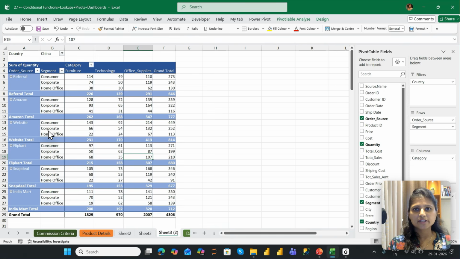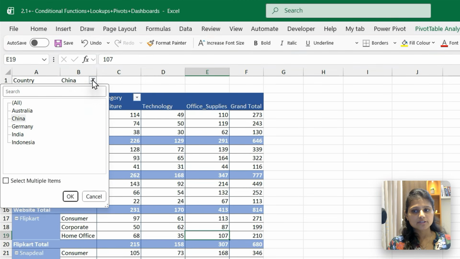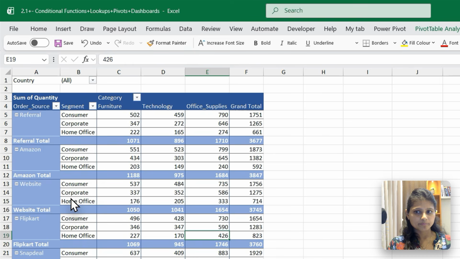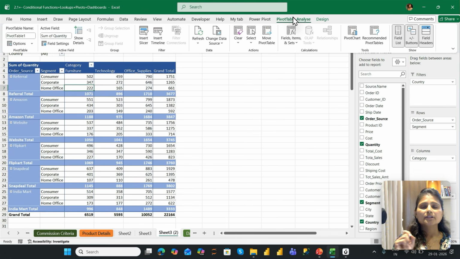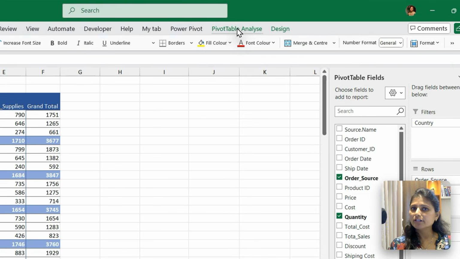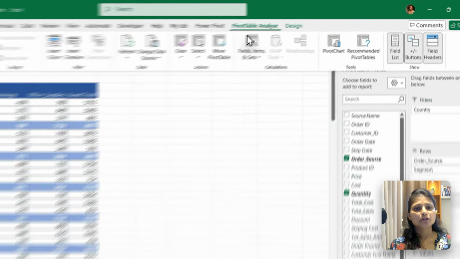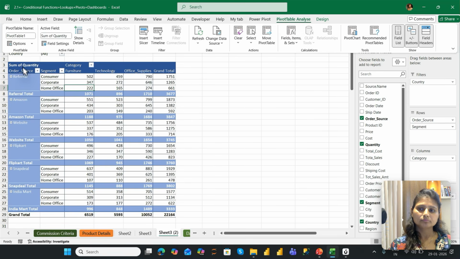But then that sounds like okay, lots of effort has to be placed over here. And also I need to go and rename my sheets because later on I'll get confused which sheet is holding what info. So instead of doing all those efforts, I'm just making that easy once again. What I'm doing is I'm going for the PivotTable Analyze tab. This is an amazing feature. You will be able to see that at a click, all your reports have been split across multiple pages. I have used that feature a lot while I was creating reports. So I'm at the PivotTable Analyze tab. There's PivotTable where I can see Options.